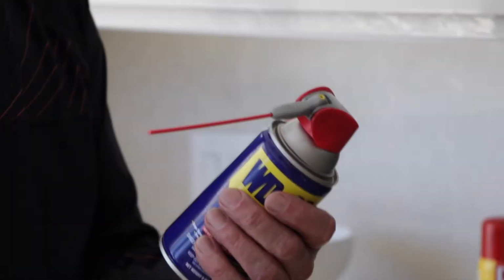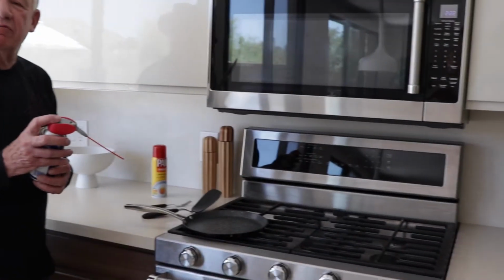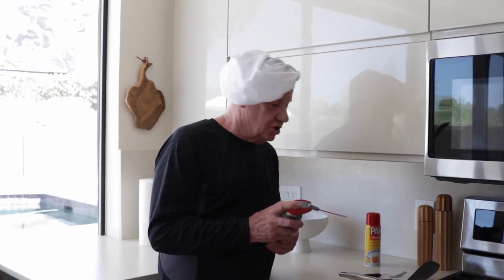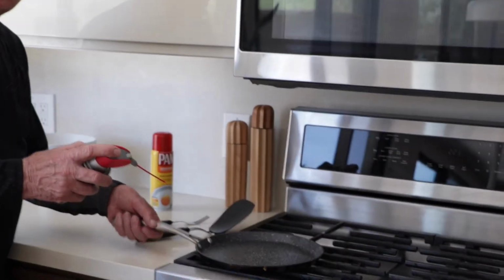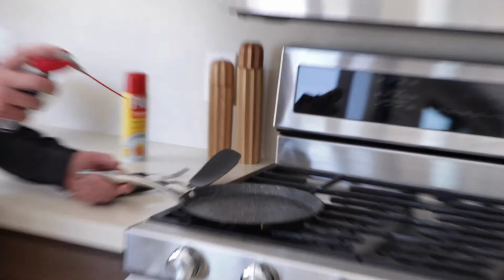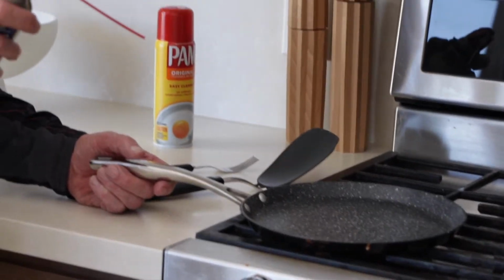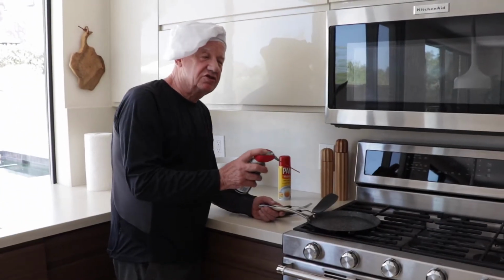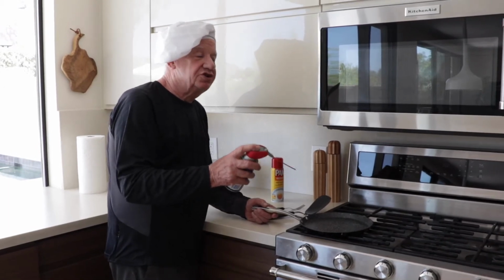There's only a couple of problems with WD-40. One, it's toxic. The other is that it has fumes that are horrible. So, knowing that, you've got to be quite careful and have the vent on and take other precautions like that. If you can do it outside, it's probably even better than doing it inside. But anyway, what we're going to do here is spray the pan with WD-40 and cook an egg, and then I'm going to have my assistant, Charlie, taste it and see how he thinks. He doesn't really understand what we're doing here, so he's going to be an original taster to see how good this is.